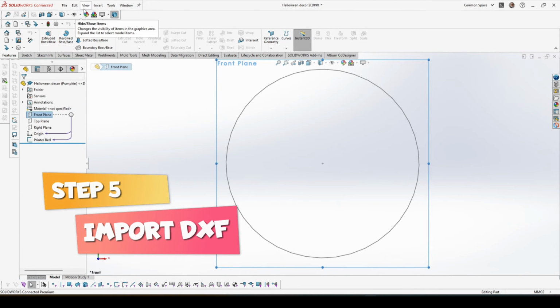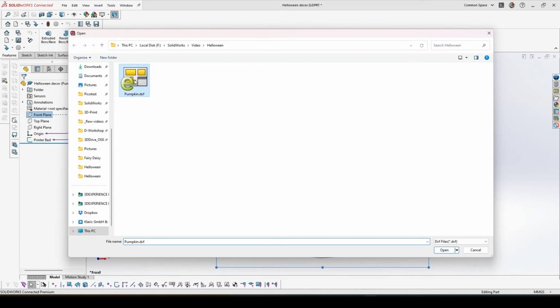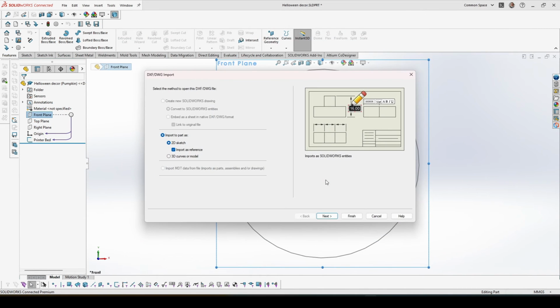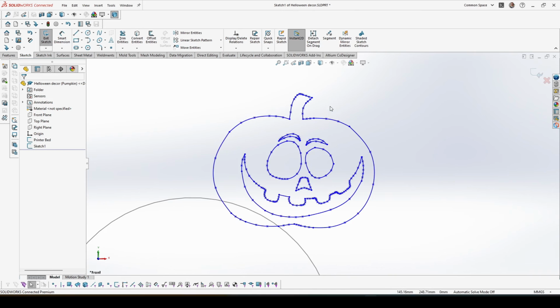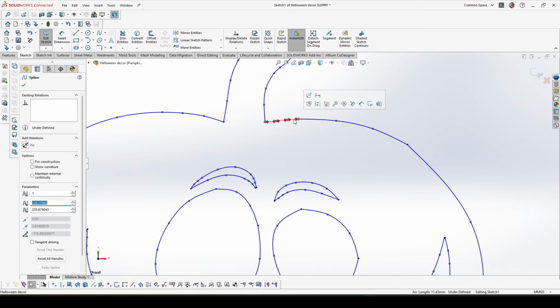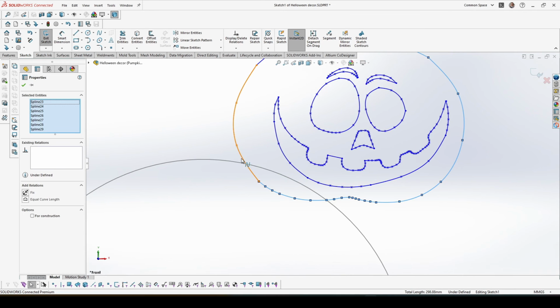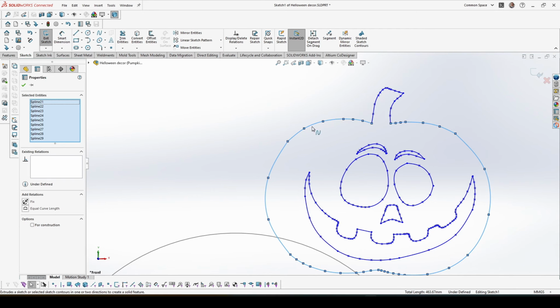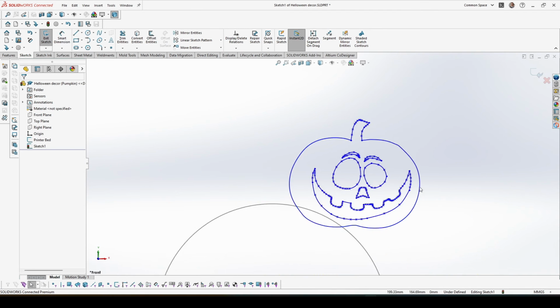Once we are in SolidWorks, it's easy: we choose a plane and import the .dxf. Then we take our traced outlines and import them as a 2D sketch. When we're done with this step, I recommend choosing the contours and simplifying them with the tool called Fit Spline. This will give you more continuous and smooth contours which are one line.